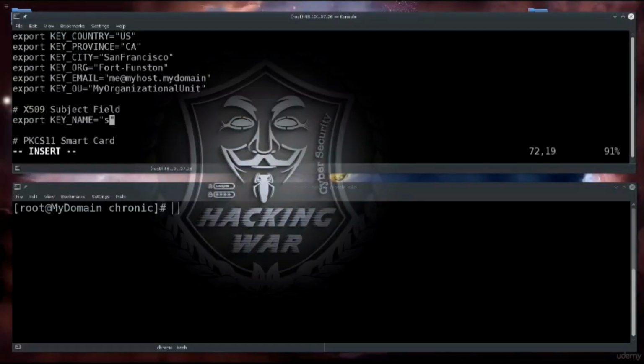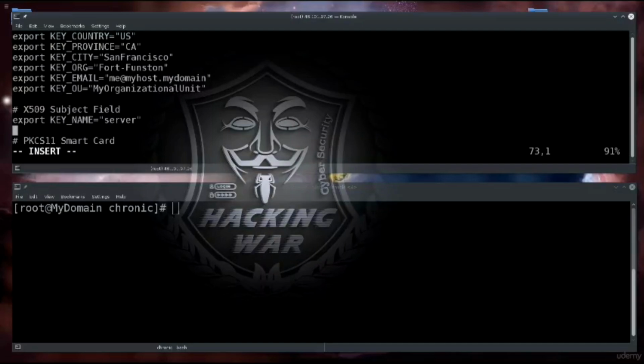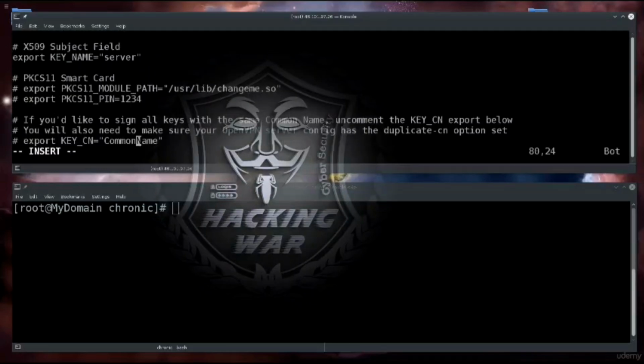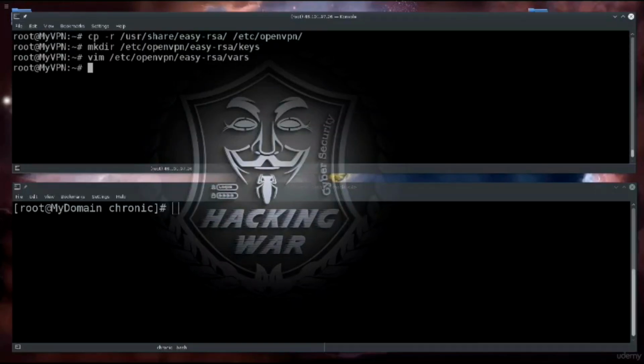The key name is also arbitrary. Let's name it server. Very innovative. If you put it to something other than server, as it is arbitrary and you are entitled to it, make sure that your changes here reflect the changes throughout the tutorials, because I don't know how many changes I will make in advance. So just remember the name. That's all fine and dandy. Let me just go ahead and write and quit.